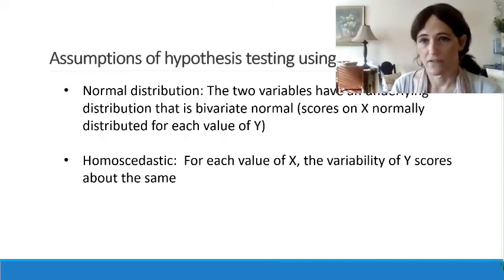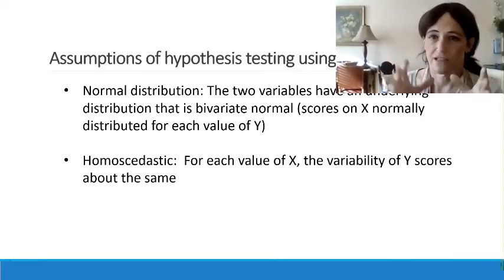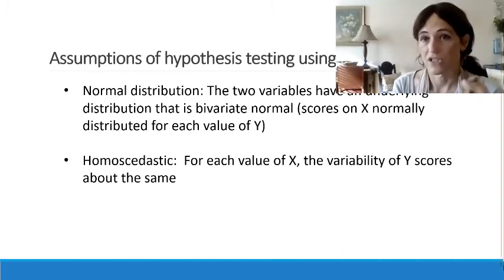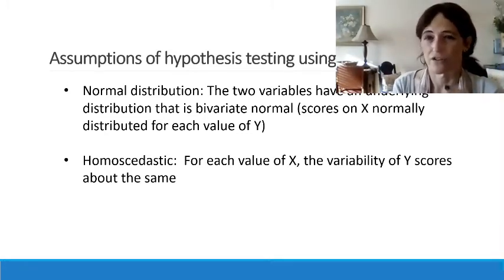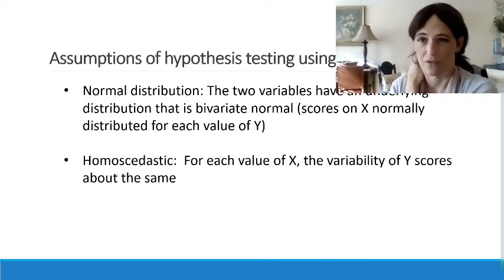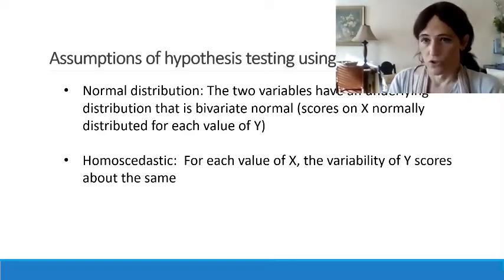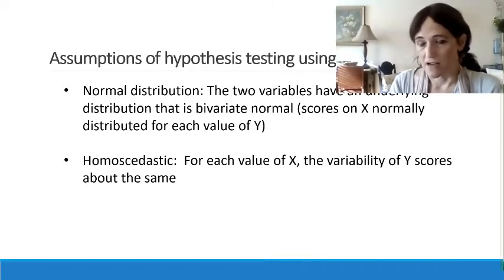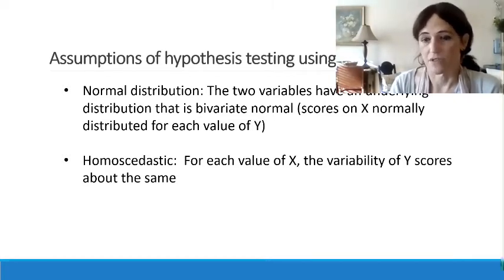Mild violations of the assumption are often ignored, but if there's clearly deviations from this, it doesn't make sense to have some sort of summary measure. The relationship may be stronger at some levels of a variable and less strong at others, so it may not necessarily represent the true relationship. And likewise, our p-values are based on us having these assumptions in place.